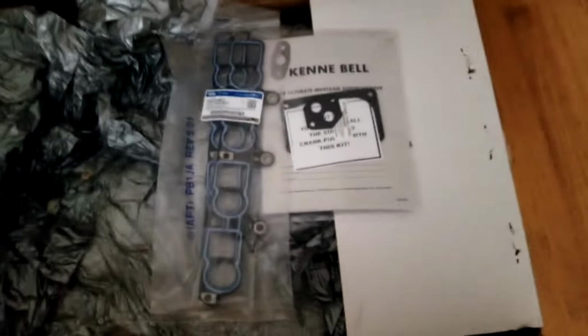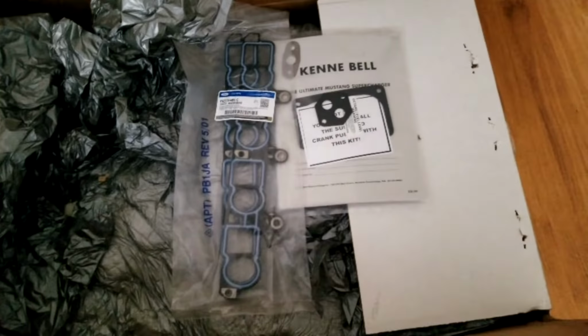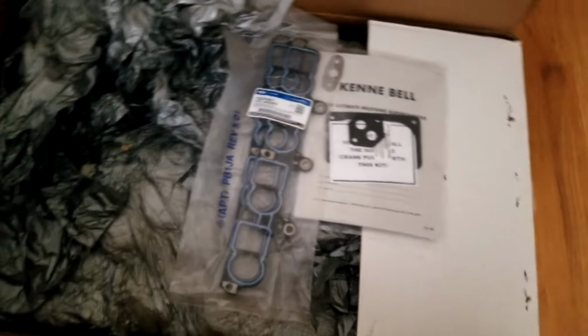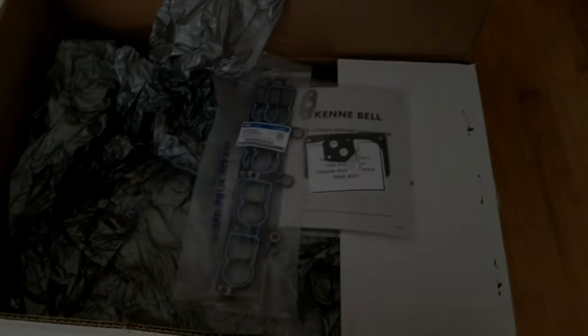So, in summary, that's a pulley. But here it is, and I look forward to having everything together in a very short amount of time, and we could get the tuning started.